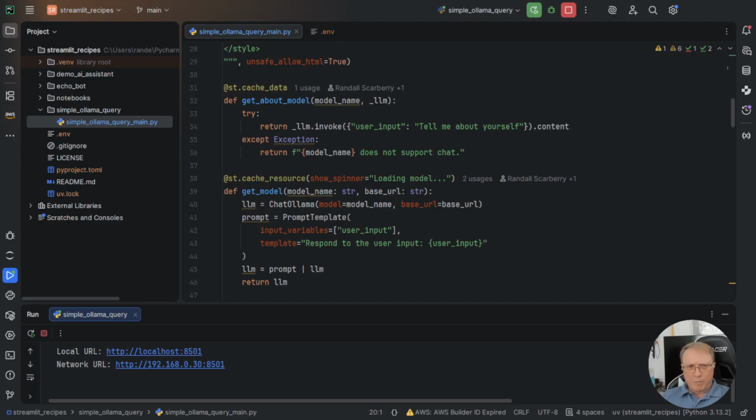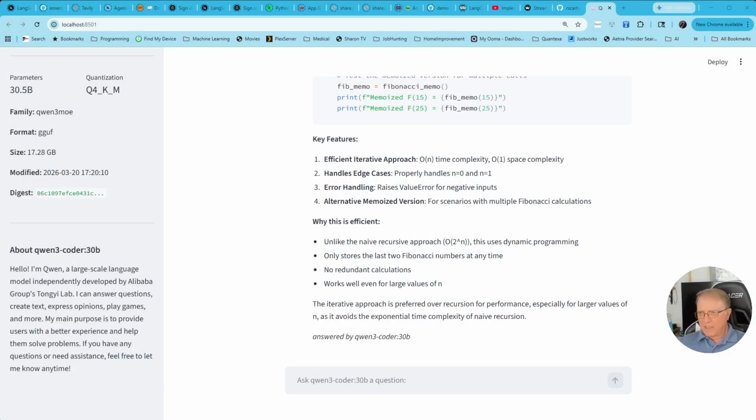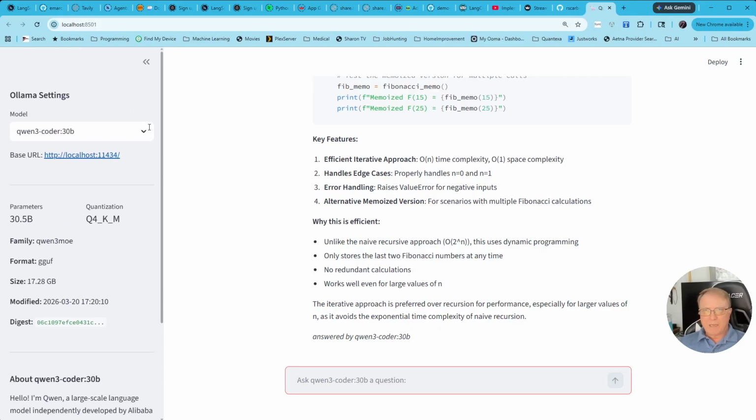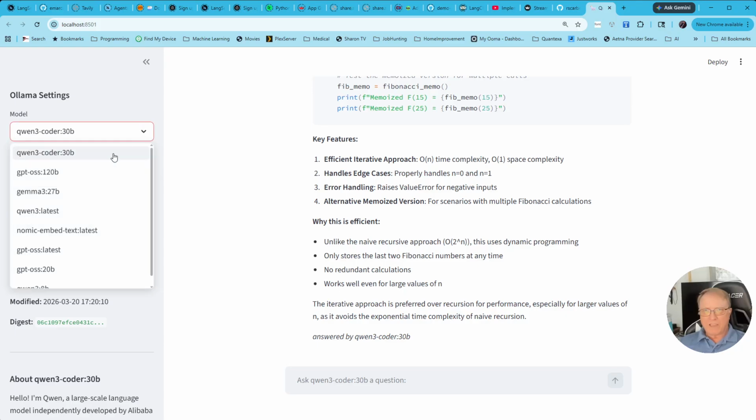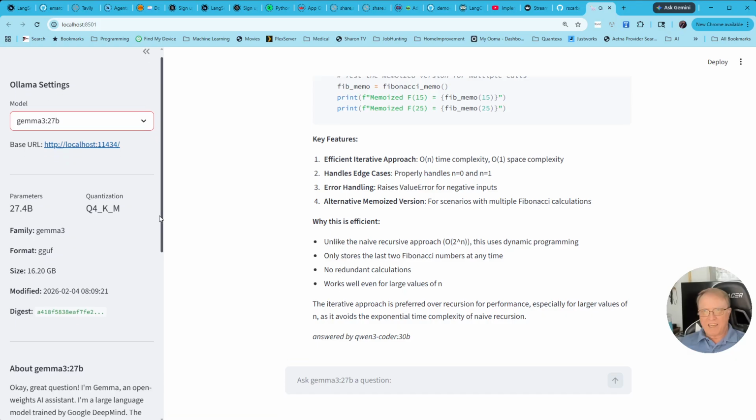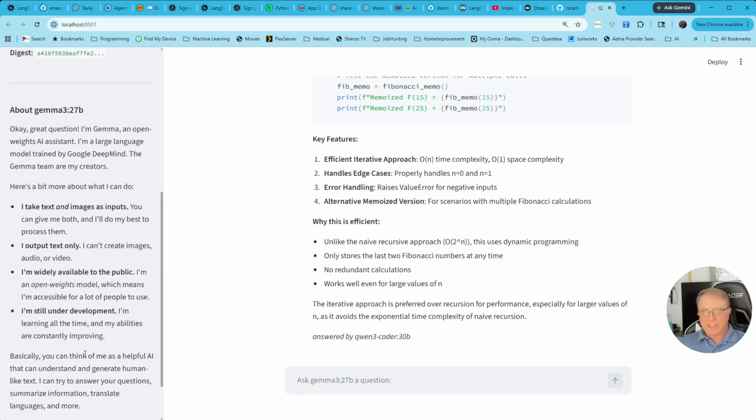And if we go back to the interface here, if I select Gemma 3 27B, since it already retrieved it once, that information was cached, and so it instantly populated the lower left here in the About Gemma 3 27B.